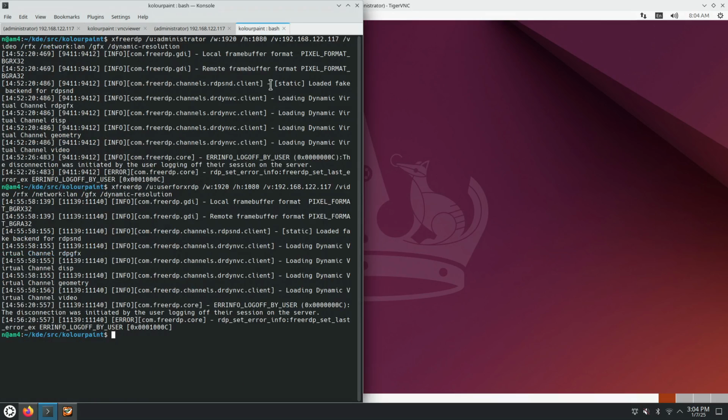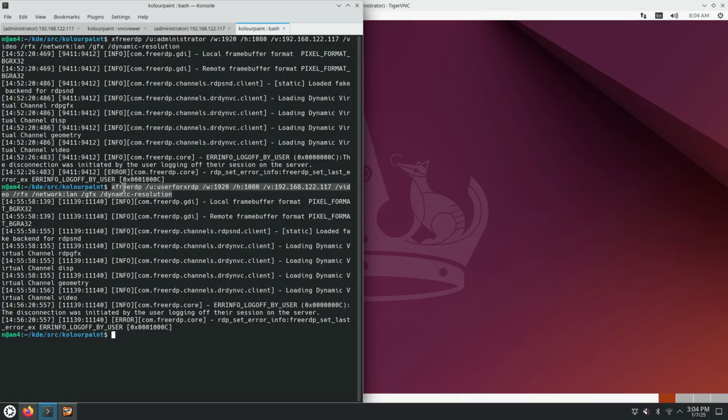I cannot connect to the same computer using the same Linux user using the RDP protocol, because both Tiger VNC and XRDP act as X servers, and I cannot connect at the same time using the same Linux user. So I need to create another user. I named this user for XRDP. This is the command line that I'm using.